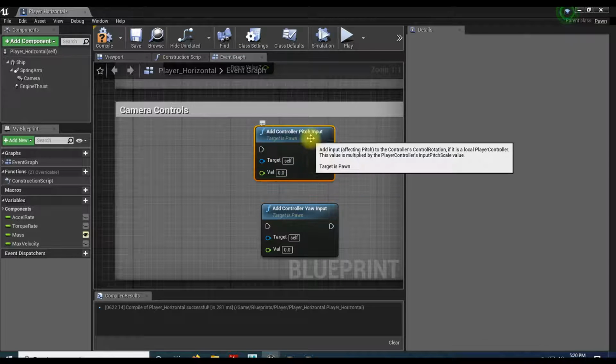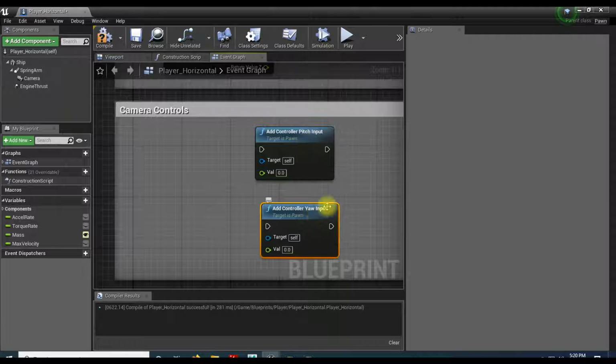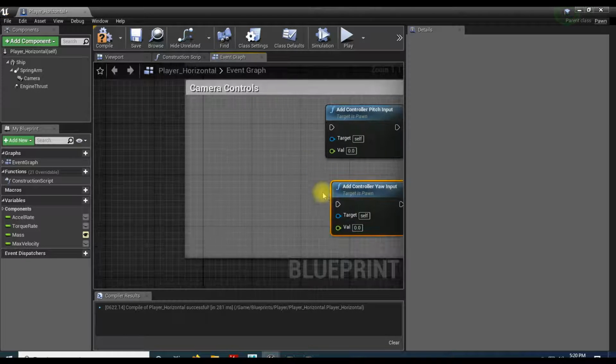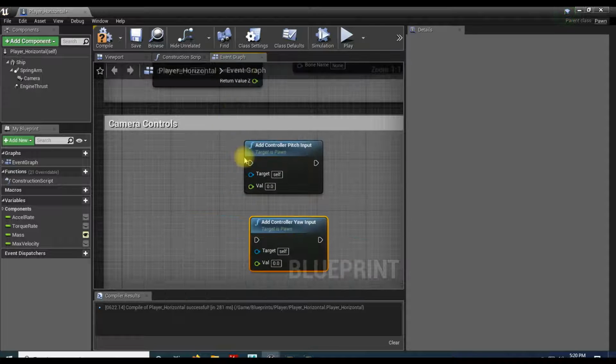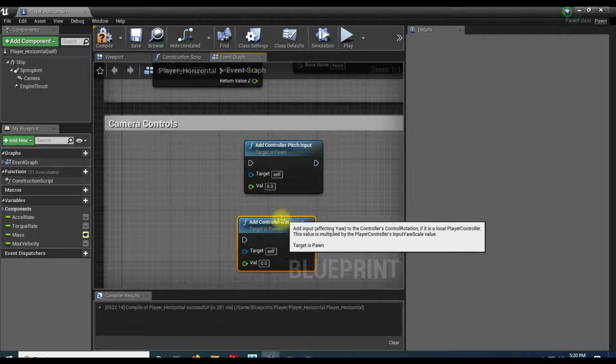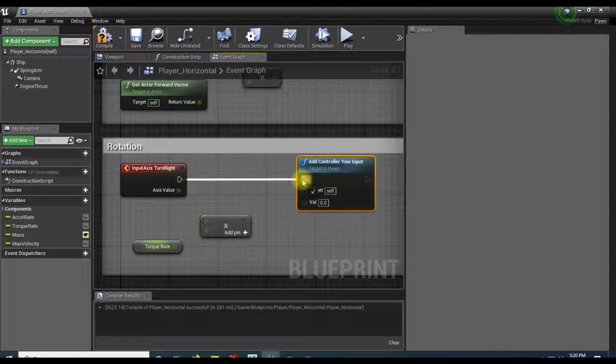So my camera controls for my pitch is going to be done using W and S, and my rotation is going to be left and right with the A and the D key. So let me go ahead and grab my turn. So turn is here. I'm going to go ahead and just move this, my yaw, I'm going to move that up to turn. And I'll plug that into here.